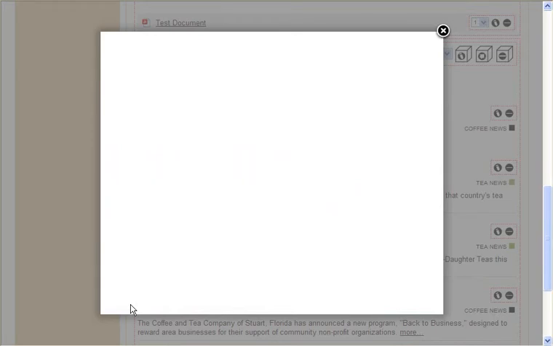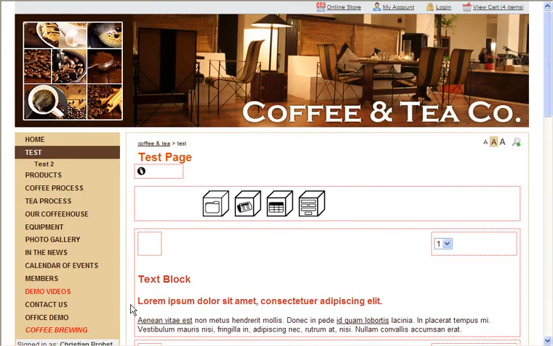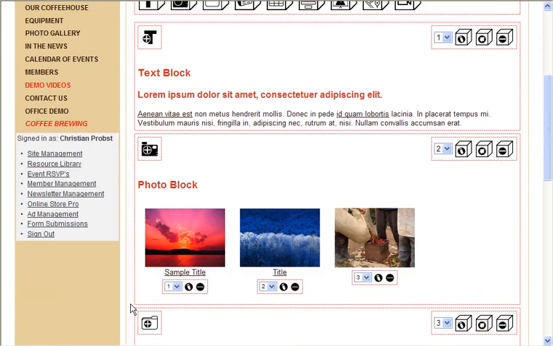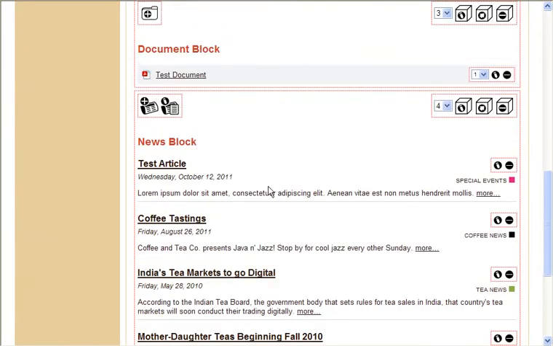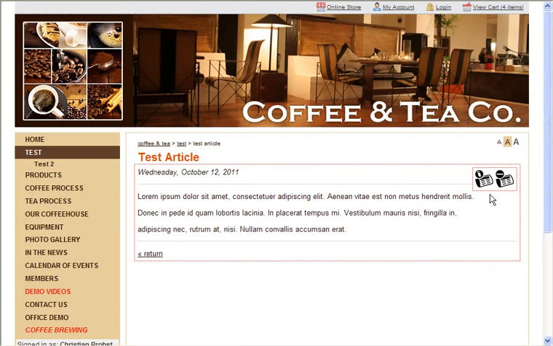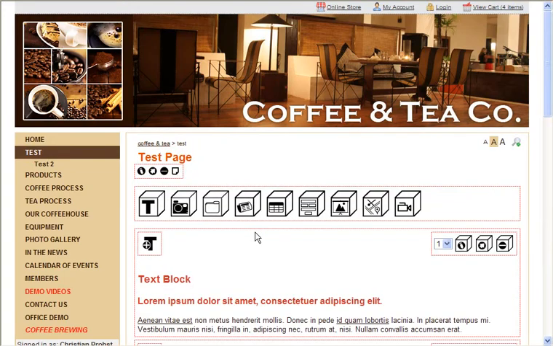What this does for me is it puts it into play. Because I've designated this block that I'm adding this article to show the most recent, no matter what the category, I now have my special event category in here. And I have my article displayed. There is my summary with the date in which it was published, and I can select for more information to see my article in full. Let's take a look at what that looks like. I can always edit my news item, or I can return back to the page I was on earlier.